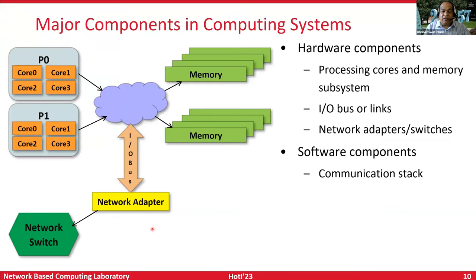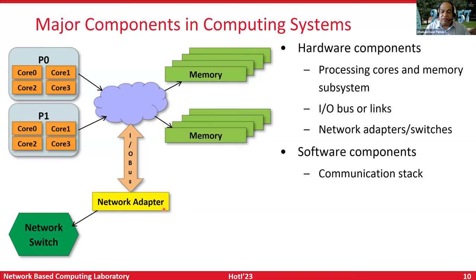So now let's move. We'll start with a very simple view, like you are in a computer architecture 101 class. I'm sure you have done this class at some time in your career. So this is how a system looks. I have a server, some processors, multiple cores, and a memory system. Typically it is connected with an IO bus. It could be PCI, PCI Express, or in the recent context, people have been talking about CXL. All those things can be there.